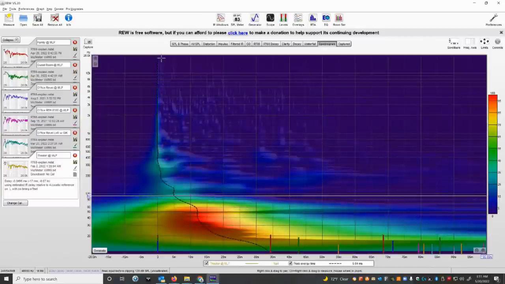I mean, this is a straight line from 20 kilohertz all the way down. Very little delay at the bass frequencies. We're talking 15 milliseconds at 20 hertz. That's just, I've never seen a better measurement, to be honest with you. And I'm very proud of that measurement that I was able to achieve.